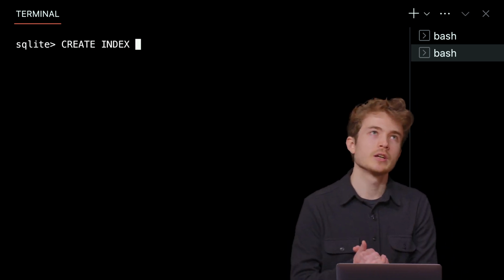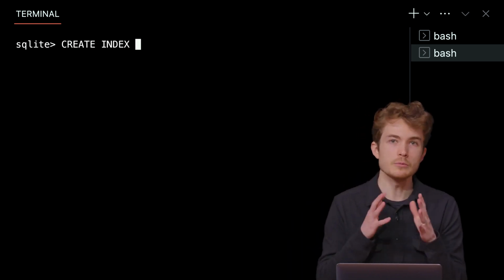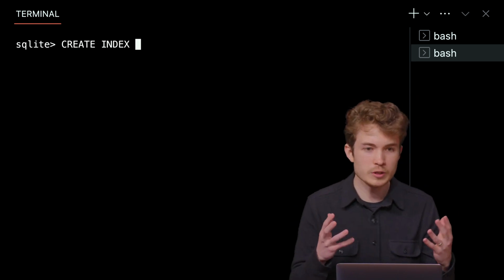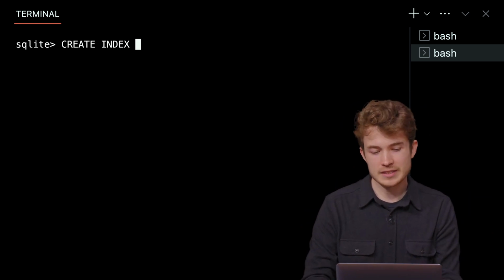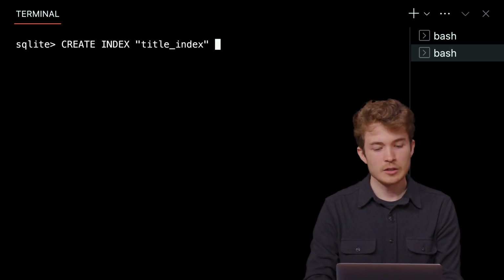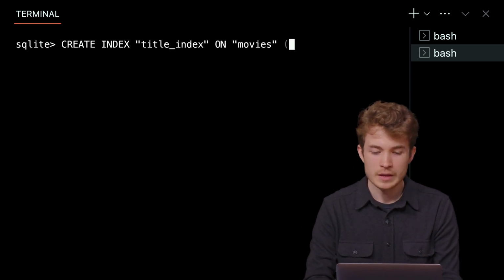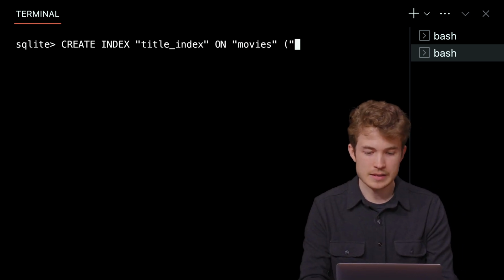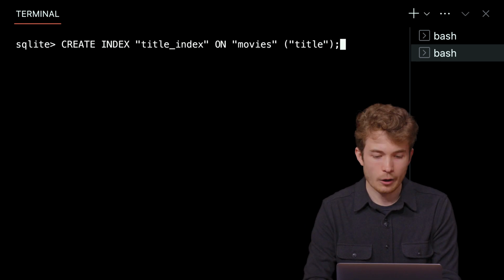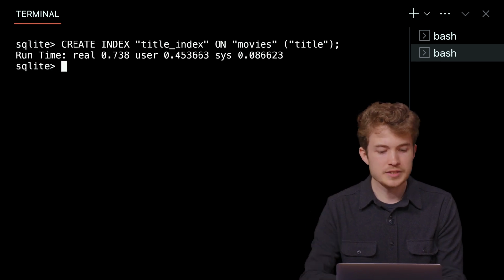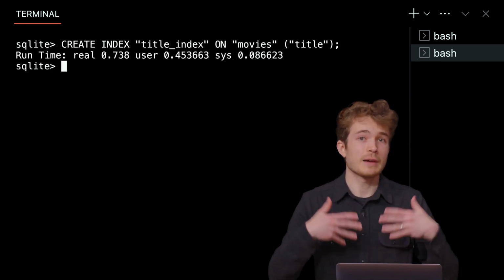And if I'm searching my title column in movies, I should probably include the title column in this index. So I'll call this the title_index here. It'll be on the movies table, and it'll contain the data in the title column of movies, a bit like this. Now I'll hit enter, and I'll see this index took some time to be created.